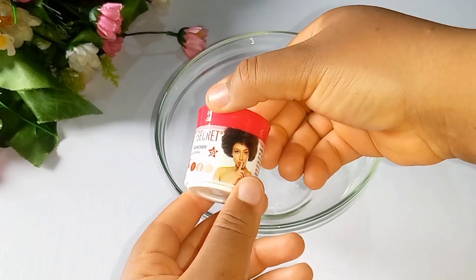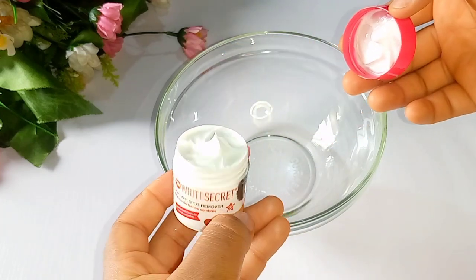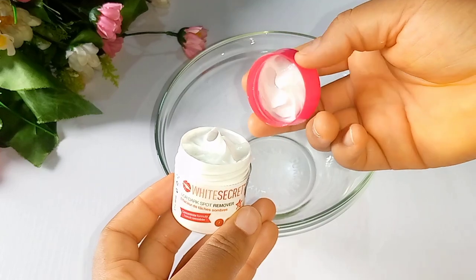First of all, what you need to do now is to open the face cream and pour everything out from the container. So this face cream has a strong smell like body lotion.